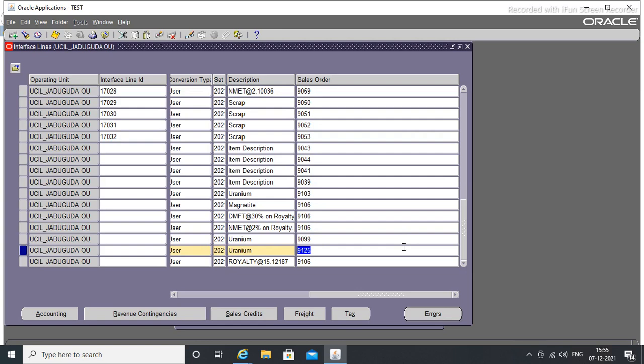So what is the next step? When this one has come to the interface line, we have to import it to the AR invoice. So we have to run the program, auto invoice master program, so that system will create the tax invoice in the accounts receivable.